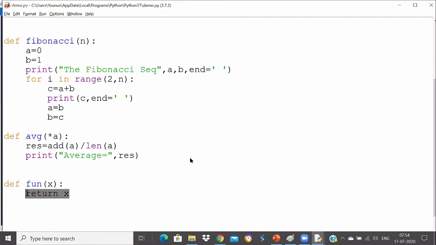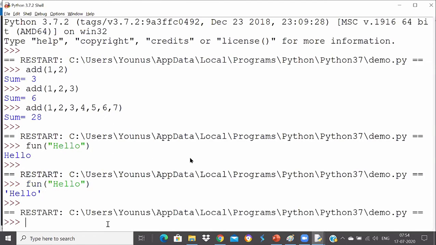Now, for example, I would like to show you something else. I'll do return x and run this code again. This time I will say res is equal to function, and pass hello. Do you know what my output will be?